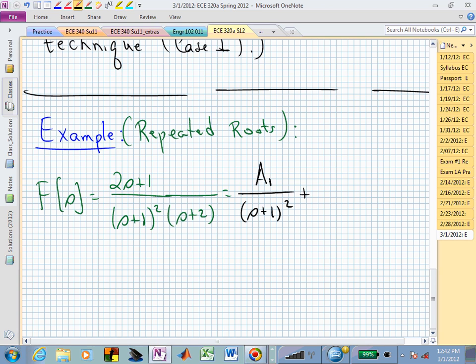How many pieces do you expect to have? 3, because your denominator polynomial is third order. You're expecting 3 pieces. In the convention that we've established, what's the next factor or expression look like? We just keep decreasing the power of that repeated pole factor until we get down to the power of that factor being equal to 1. And so we've gone far enough with that repeated pole at this point. And then we end up with something like that.